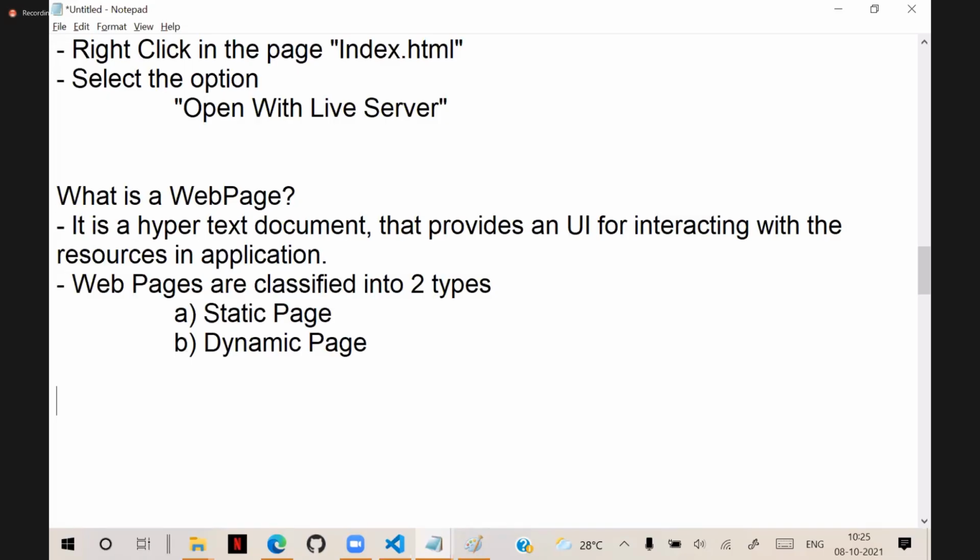Static and dynamic pages. I will explain a simple point, because technical points you will see level by level later.